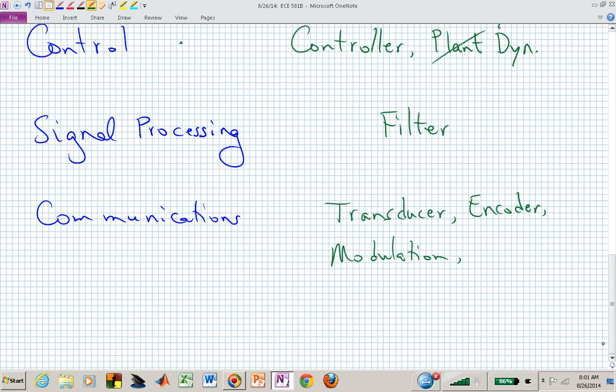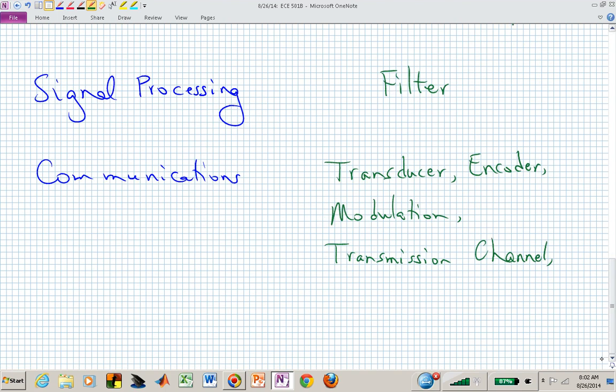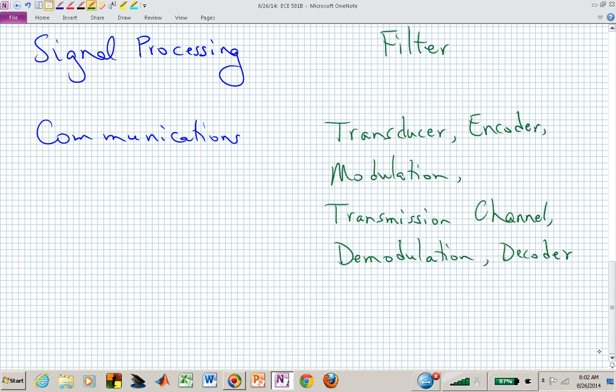Then it might go through a transmission channel. Think of the airwaves or the air itself. And then once it gets to its destination, we might want to do a demodulation of the original modulated signal. We will want to then decode what was encoded before, and it might then yield some audio signal through a transducer like a speaker.